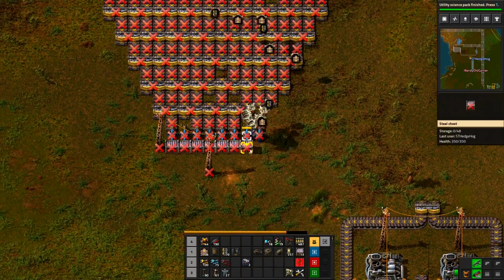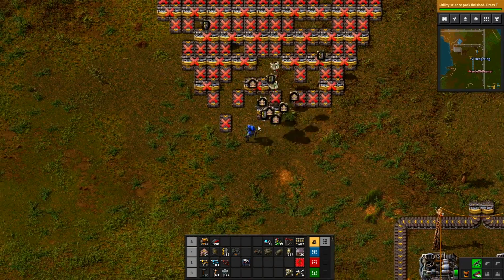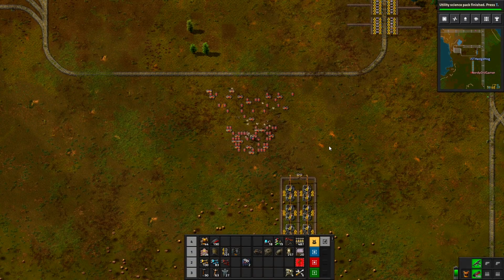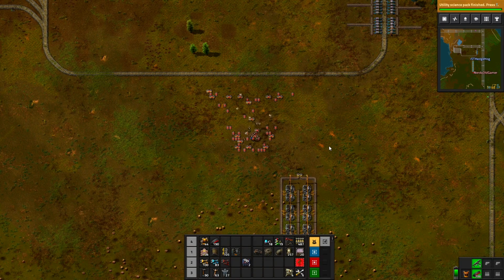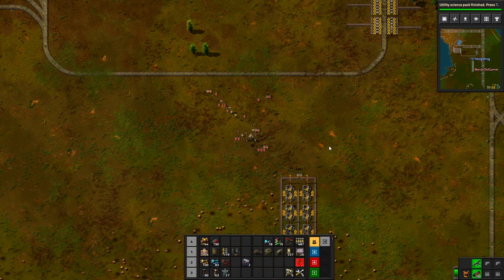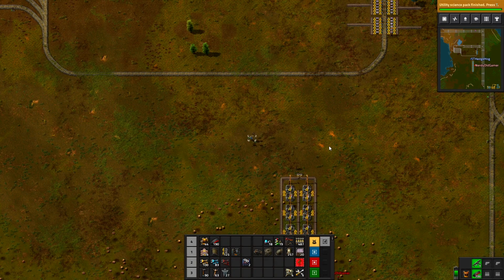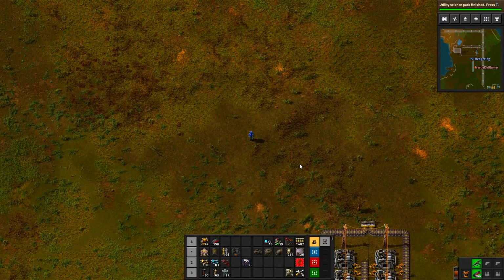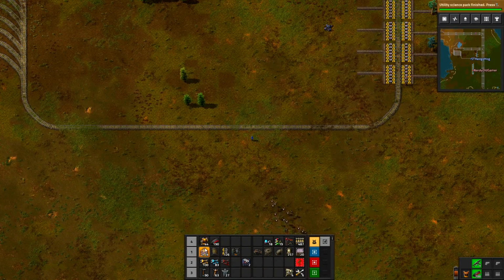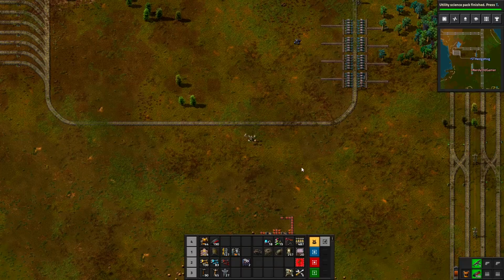Come on, robots. Okay. All right. So we go right. Nope. Don't want him. All right, let's deconstruct. So, let me.